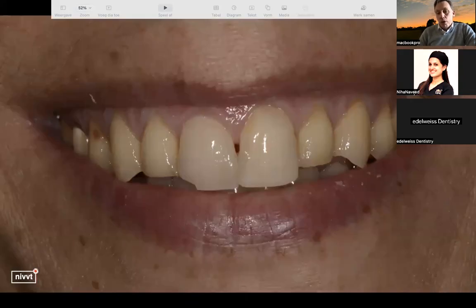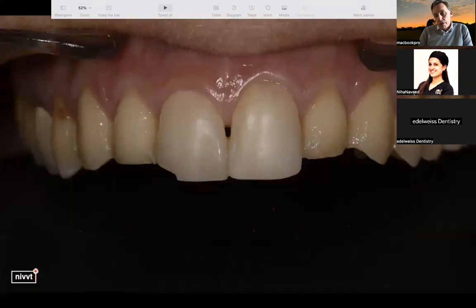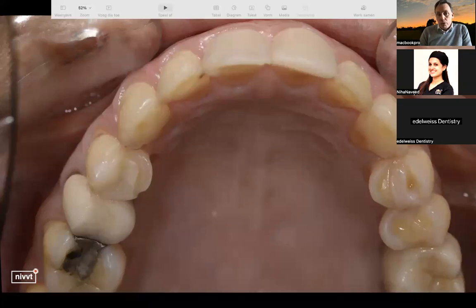If you want to treat this in a quick way, you need a material which is strong enough, which has a lot of aesthetic capacities and which is nice to follow up anyway, and is going to get a very nice result in a short time, if you like. This is what we did with this patient.